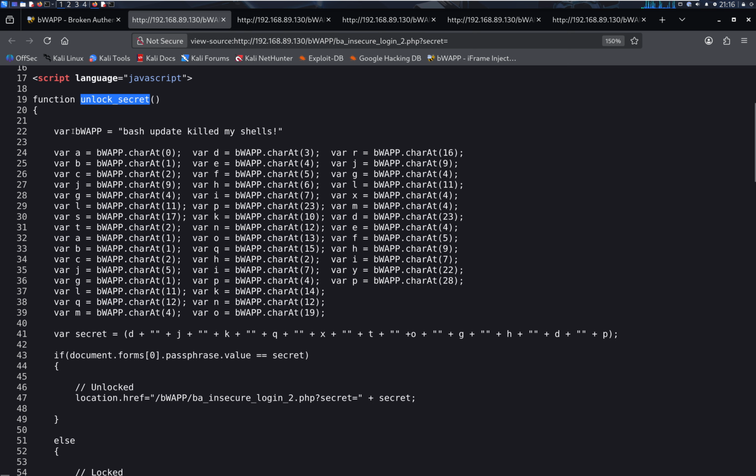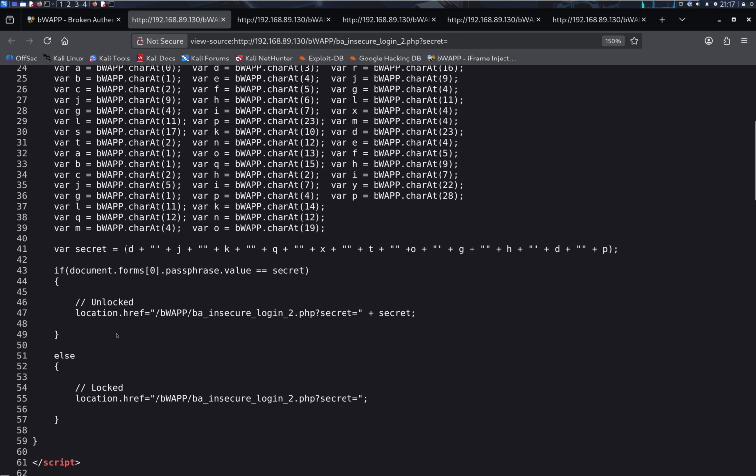It defines the variable bWAPP, which is a string. Below this variable, many other variables are defined, and each variable corresponds to a different position in this string, and together they construct such a script.